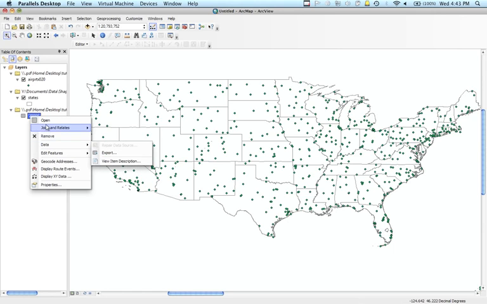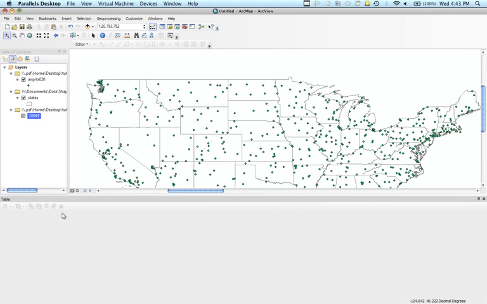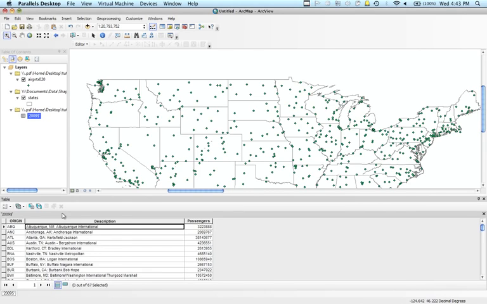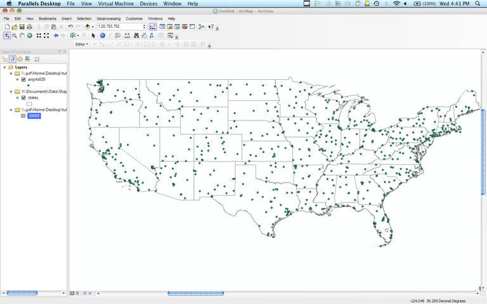Now we can look at this data like we can with anything else. So we'll just hit open. And when you hit open, it's exactly like it was in Excel. Here's the origin, here's the thing, here's the passenger number. And we can search and do things with that data. But basically, I just want to join that Excel sheet to this shapefile of airports that I have. So here's my airport layer. Let's just name this airport.